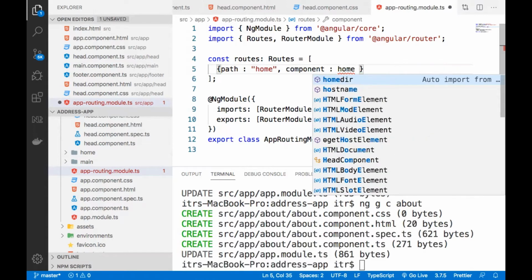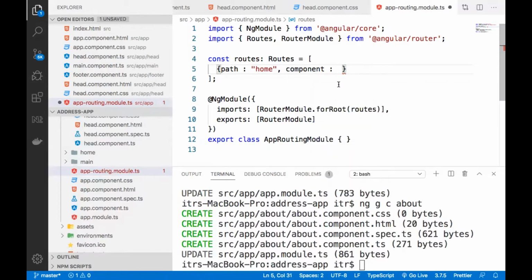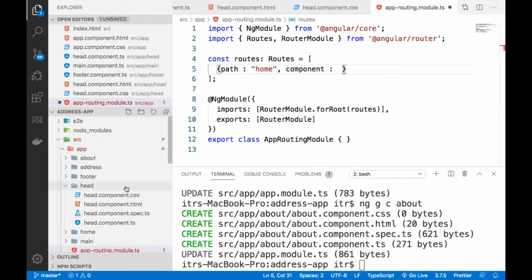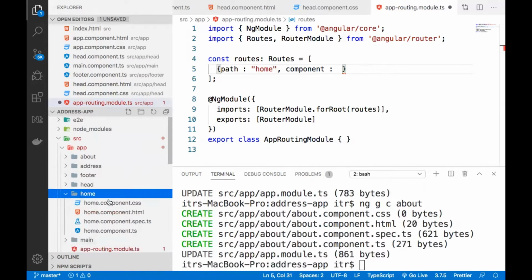Home component. We have created three components, but where are the components? We have the home component here, about and address, right?